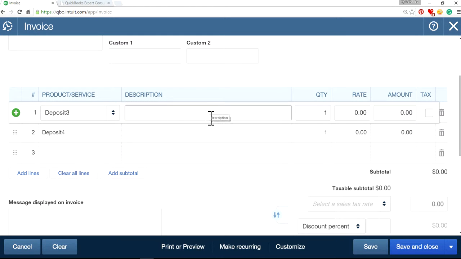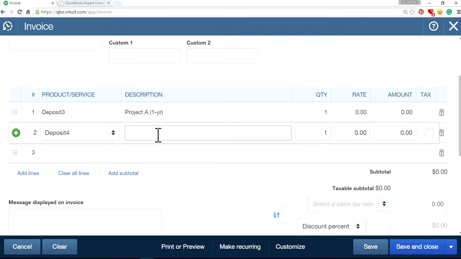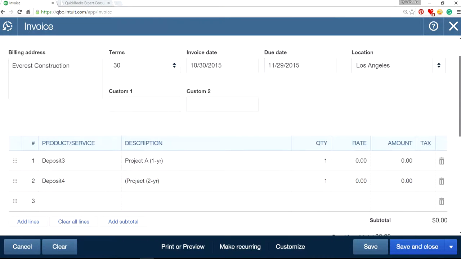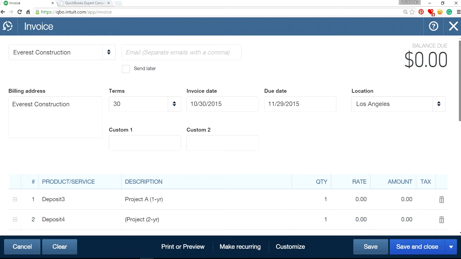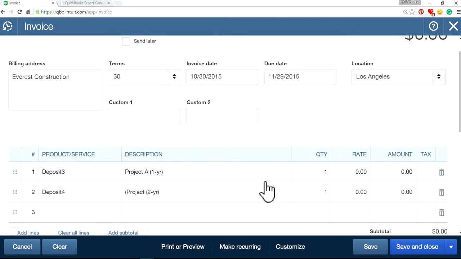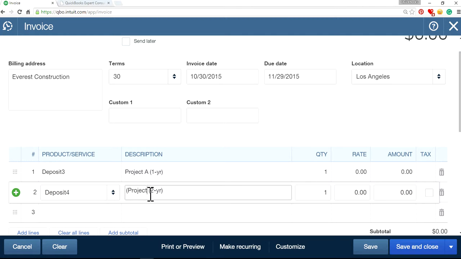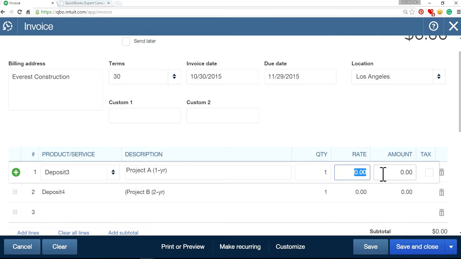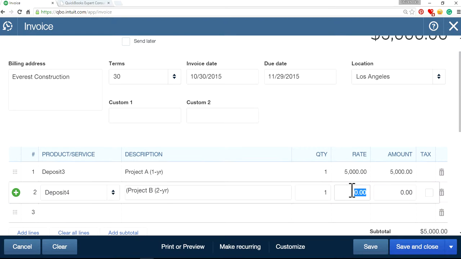You're going to finish project A, let's say this is going to take about 1 year to finish, and let's say another project B, that's going to take, let's say, 2 years. Okay, and let's say this one is 5,000, and the other one is, let's say, 10,000.